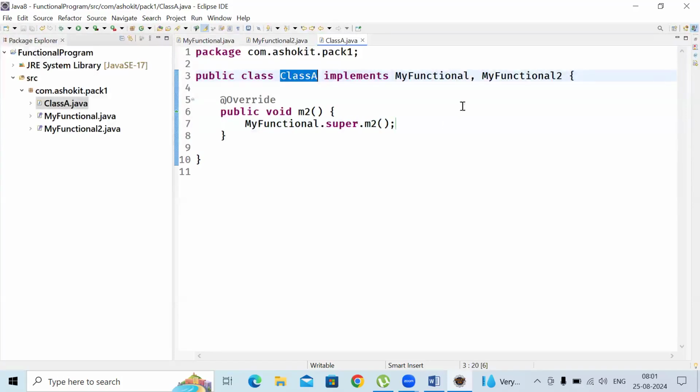The default method M2 from which interface is it using? myFunctional. If I want to run this, of course, I need to define the main method also. It is from myFunctional. Okay, I'll show you the output now. Don't worry. In the same class, I want to write the main method also.